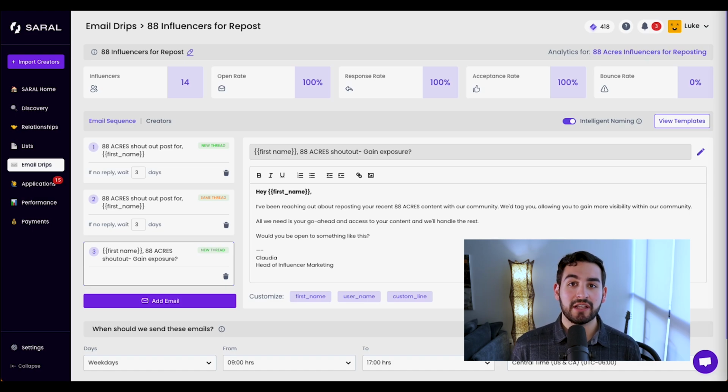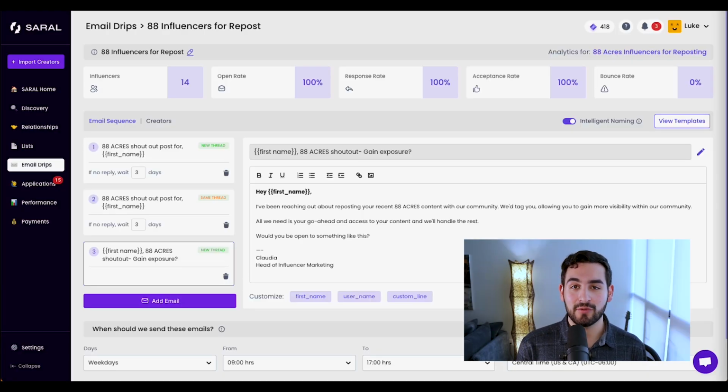This is naturally going to give you a higher open rate than a lot of other email platforms, which is very important. The way this works to prevent your email getting identified as spam is that the sending algorithm is sent on a human pace. If you're sending 100 emails to different influencers on your list, it's going to send them slowly over time rather than all at once.